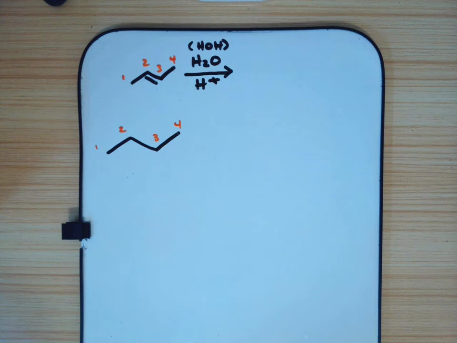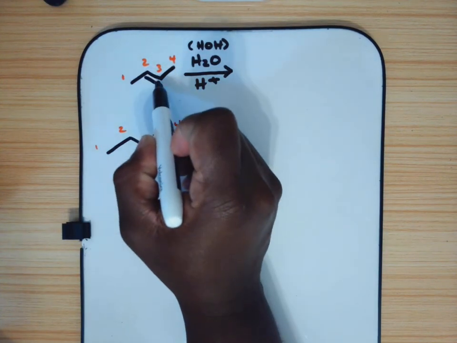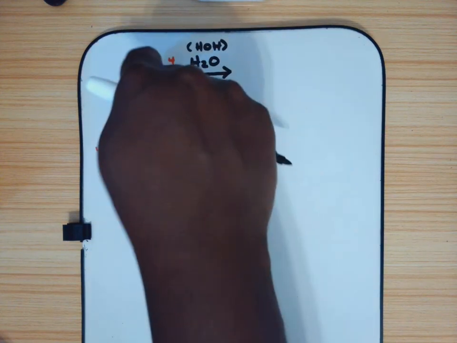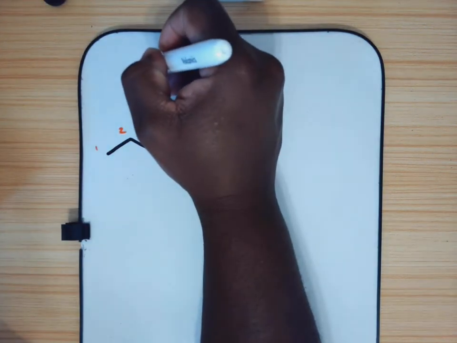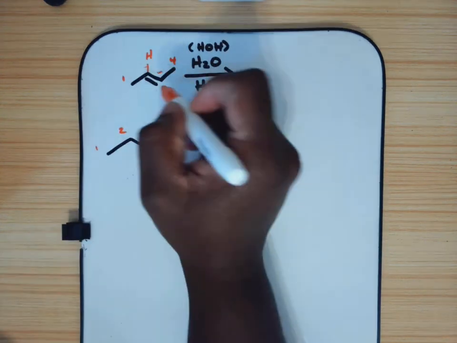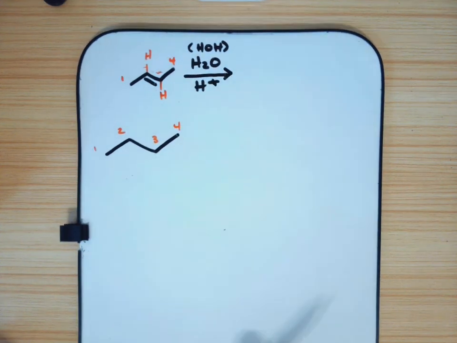And so going back to our 2-butene, we've already shown that an old bond is broken. If we go back to the actual structure that was given initially, we have the double bond being located between carbons 2 and 3. And so if we look at those, carbon 2 has a total of 3 bonds around. So that means that it has 1 hydrogen. We know that carbon wants 4 bonds. So it already had 3 bonds, so therefore 1 hydrogen. The same thing with carbon 3. It already has 3 bonds, so therefore it has 1 hydrogen.